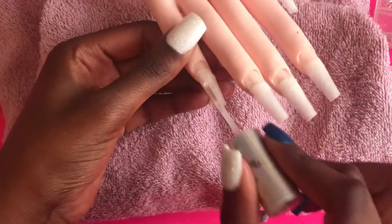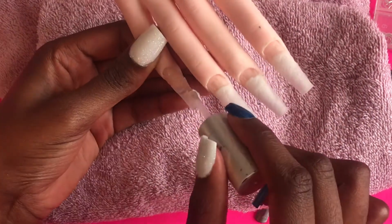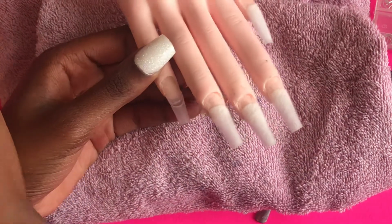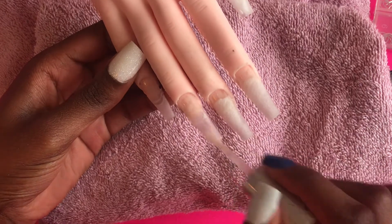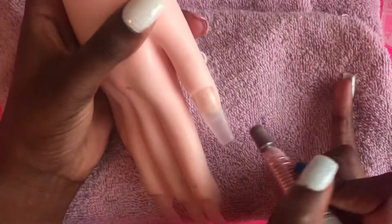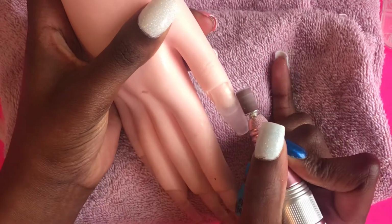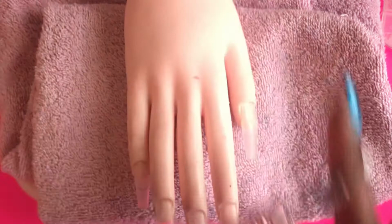After you have it to your liking, you're going to go ahead and go in with the number 3, which is the dip activator. And this one you want to be very generous and put a good bit on it. I say go over it 3 times at least. After you do 3 layers with the dip base, regardless whether you're done or not, go in with the dip activator.